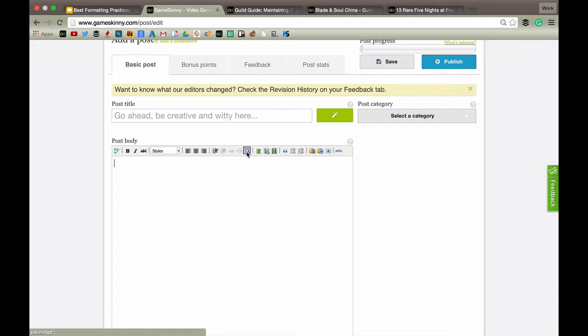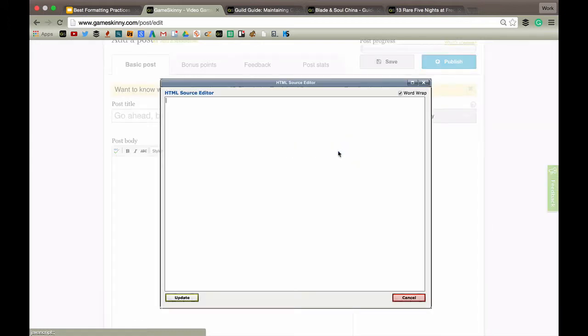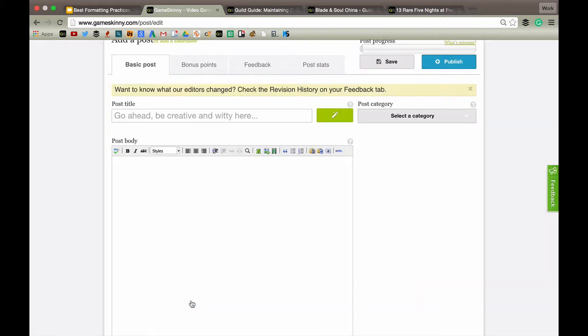You got existing content finder, which is another video. Here's how you put in images and videos, block quotes, bullets and numbers, and if you're going to embed something, you can just press the HTML button, drop in the embed code, hit update, and it will show up. So that's the very basics.